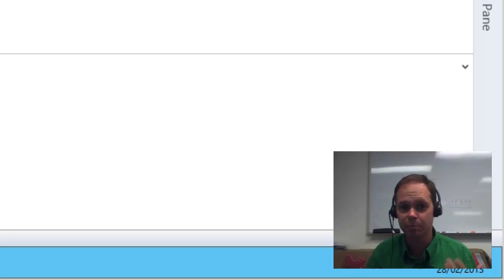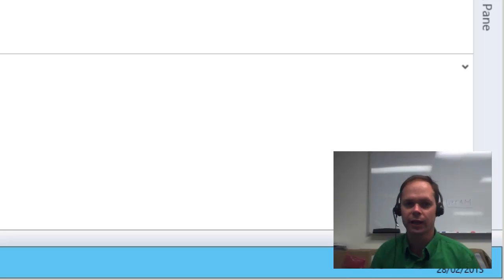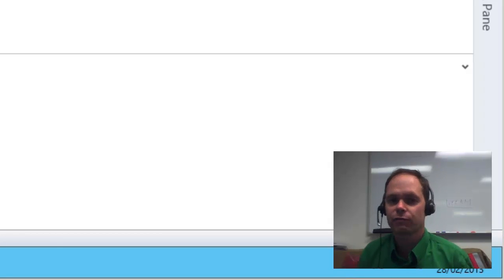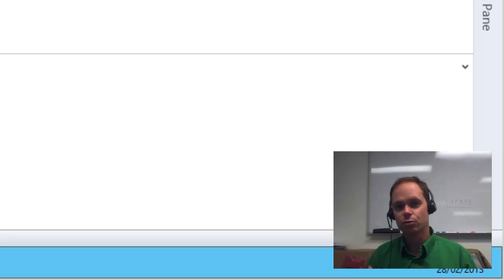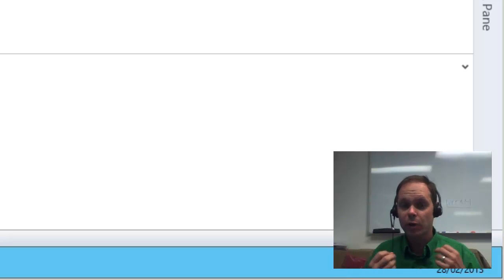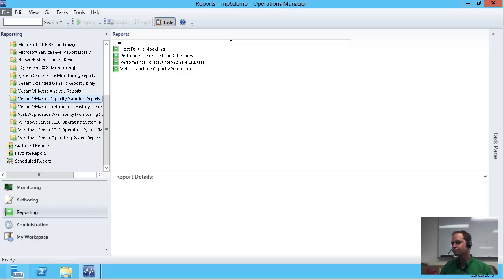It helps determine IT budgets, it helps impact performance, and great planning about exactly where resources should be placed to get the best out of them. So with the Veeam management pack for VMware, we've been able to incorporate capacity planning into System Center reporting, and we can use that to make good decisions about the virtualization environment going forward. So let me give you some examples.